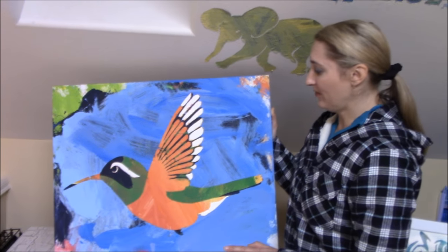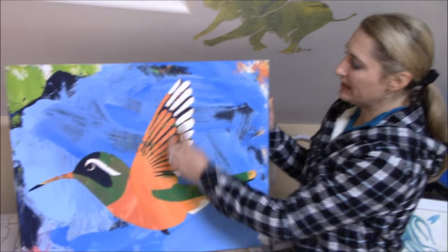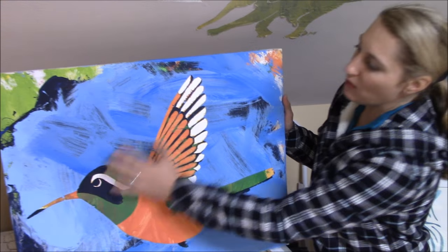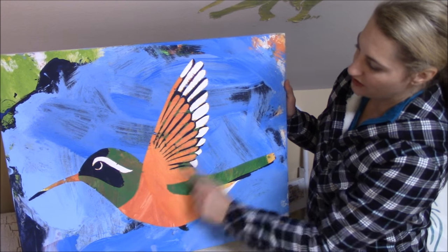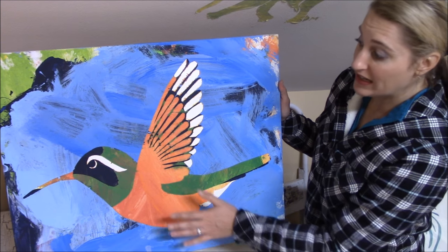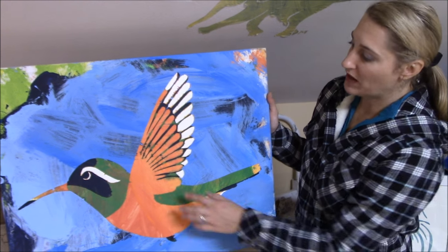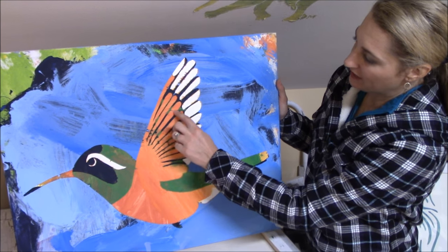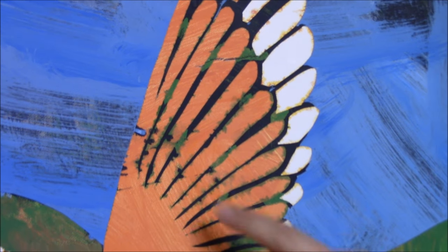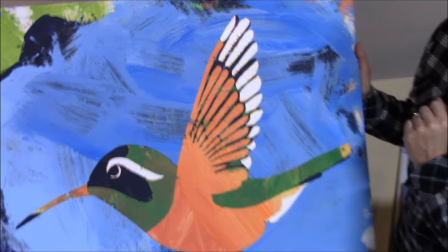So this one was really difficult. It has so many different layers of color and so many bits that I had to line up. I had to remember where everything went. So I started out with the orange and I covered all the orange areas that I wanted. And then I painted green over the top of that. And so I put the tape here and here. And I noticed when I painted the orange, he ripped the canvas across right here. And so the green bled all over. So then I just kind of covered up some green areas to fill it in a bit more.